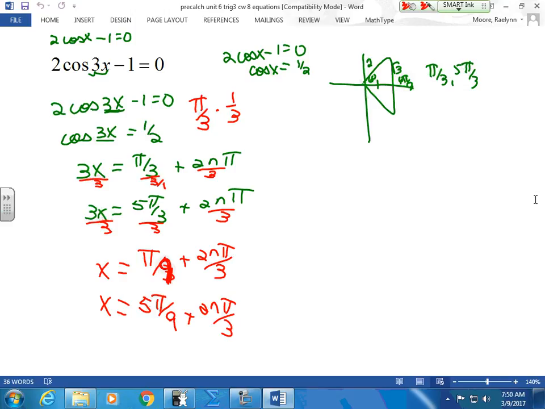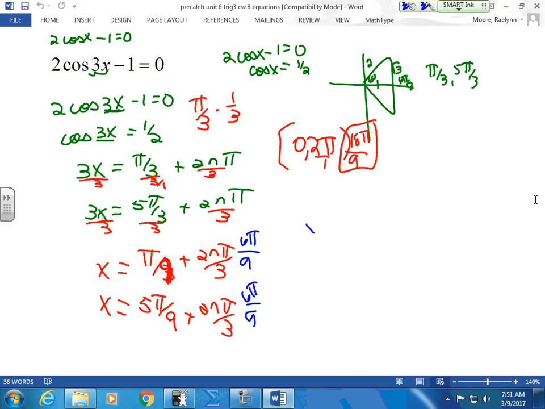So if I'm going to go from 0 to 2 pi, see if we can just fit this in. I got to convert this to the same denominator. Everything has to be the same denominator if I want to add these, doesn't it? So my highest denominator right now is 9. So I'm going to go up to 18 pi over 9. That's how I know where to stop. I got to go from 0 to 2 pi. Agree? I should get not 2 angles, I should get 6 angles altogether. So I'm going to convert this guy to ninths because I got to be able to add them. So this goes in 3 times 2. This is 6 pi. This is 6 pi.